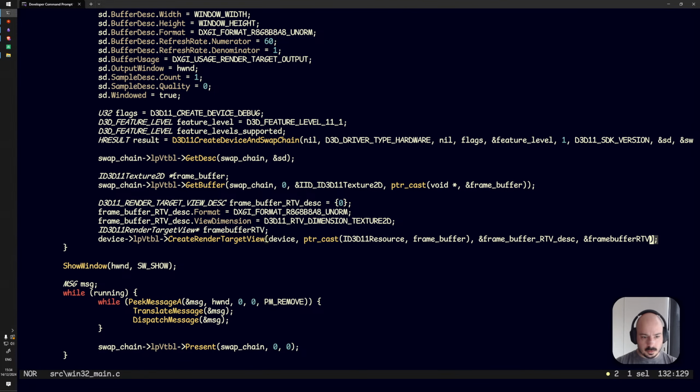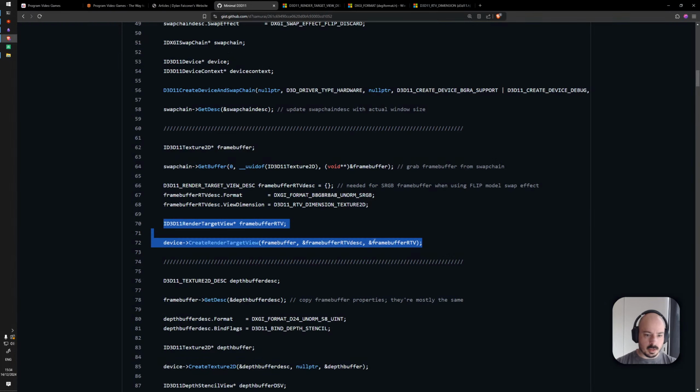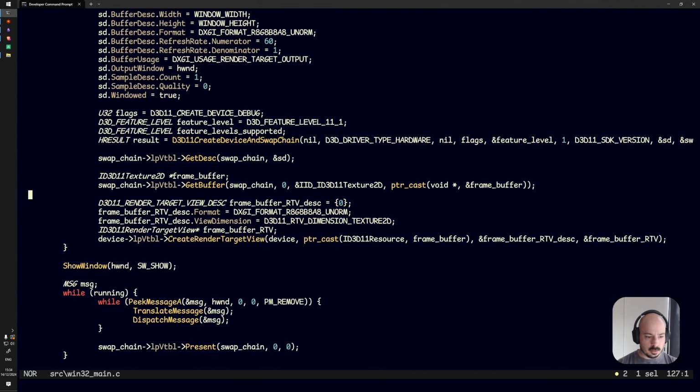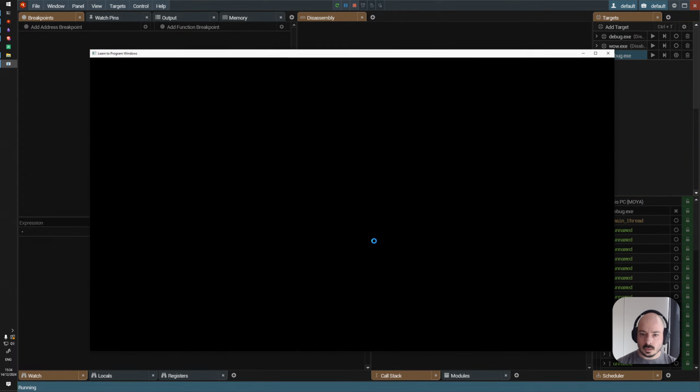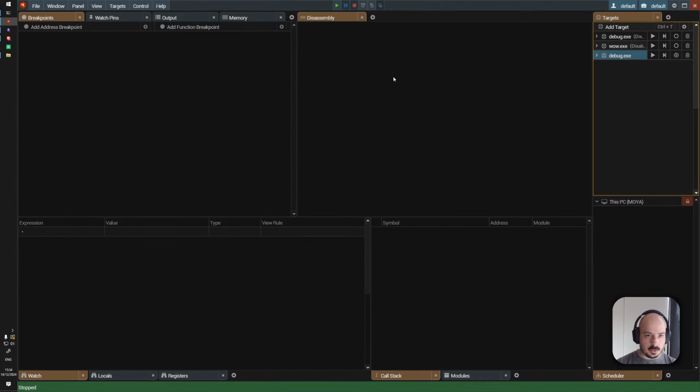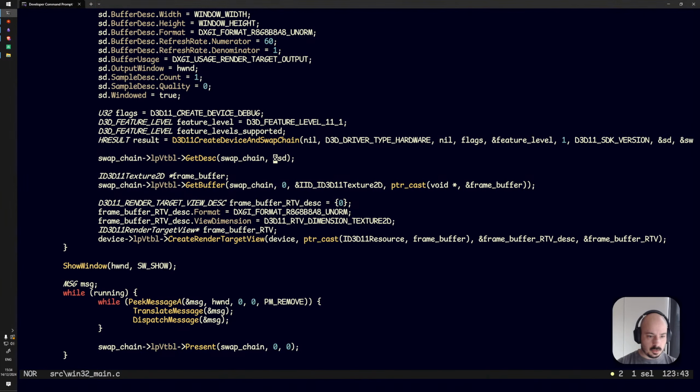And I'm going to rename this. I know it's stupid because who cares, right? But it's just going to irk me. Okay, so now we should have a frame buffer. I'm just going to compile and run this to make sure it all works. Apparently. I guess I could look at the frame buffer. Let me just do a break here.